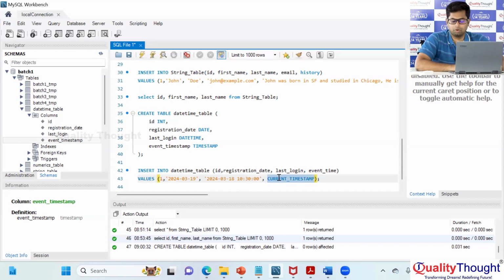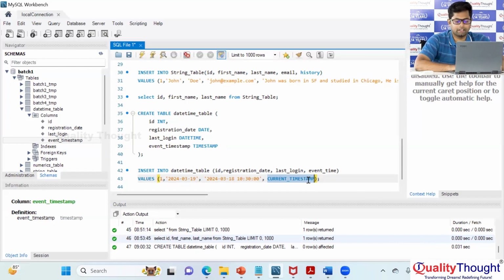What this will do is, at the time of inserting the data, whatever the date time you have. So let's say when I execute this particular statement, my date time is 4/17/2024, and the time is 9:02 a.m. This is going to take the system time, and it will insert that into the table for that particular row.